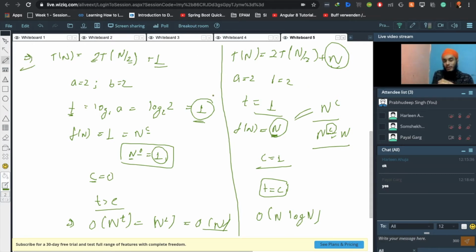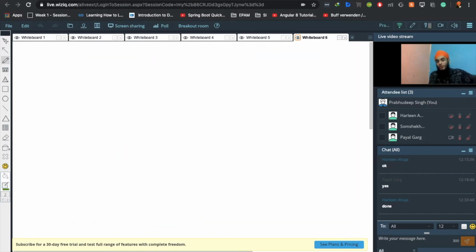Please note it down and let me know once you're done, then we'll proceed further. If you have any questions, please ask. Okay, cool. If you have any questions, please ask, because this Master's theorem is important and we will be using it further to directly write out the complexities for any of the solution approaches we are writing.